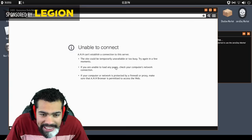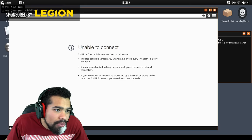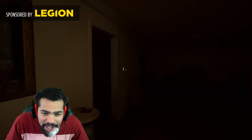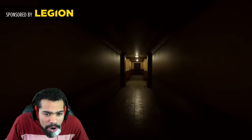How much DOS coin am I getting right now? Oh, 0.5? Okay, VPN number 2 is playing. Get out of here with that. That is nowhere near enough DOS coin. It was in the green, though. I don't know, I guess I just found the nastiest green spot on all of the walls.